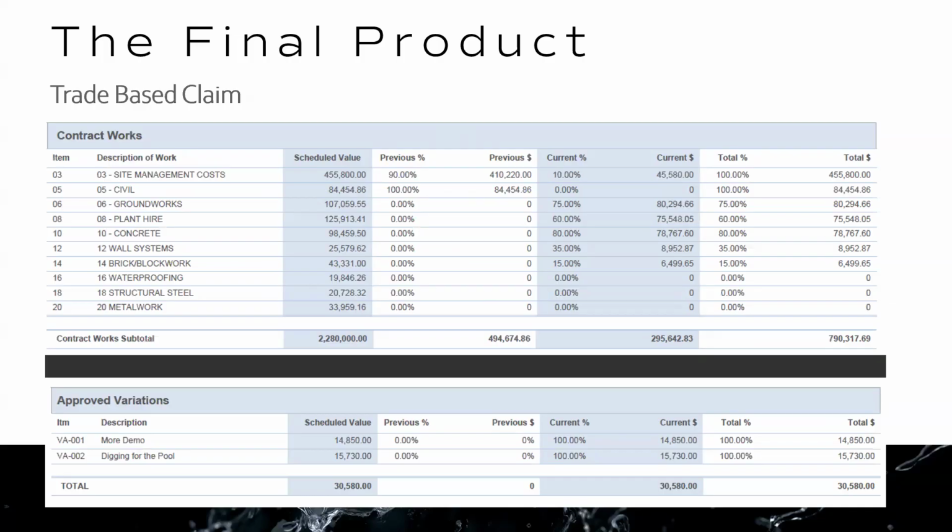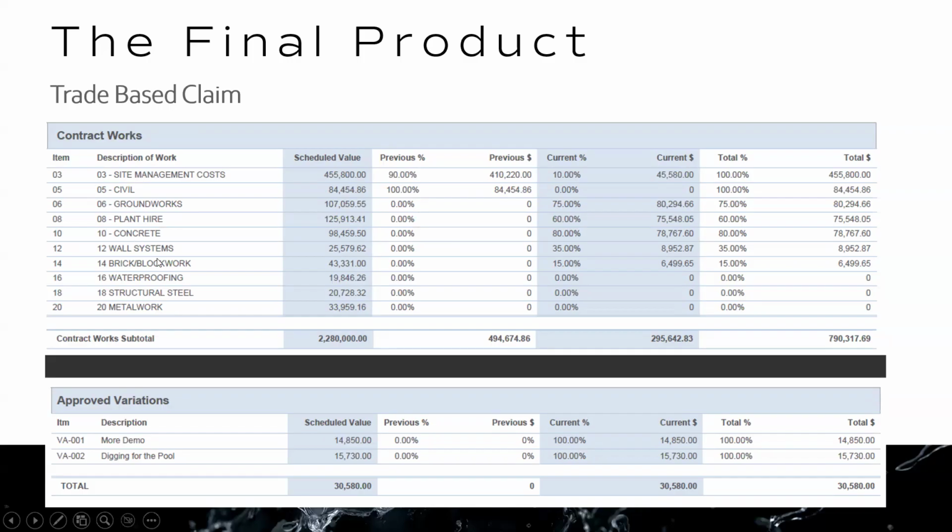When we're setting up progress claims in Premier, there are two common options that people set up with regards to what a claim will look like. The first one is what we call a trade-based claim. This is what a lot of you would have seen. You have your details here, and you may break it down into trades: site manager, civil, groundworks, plant hire, concrete.